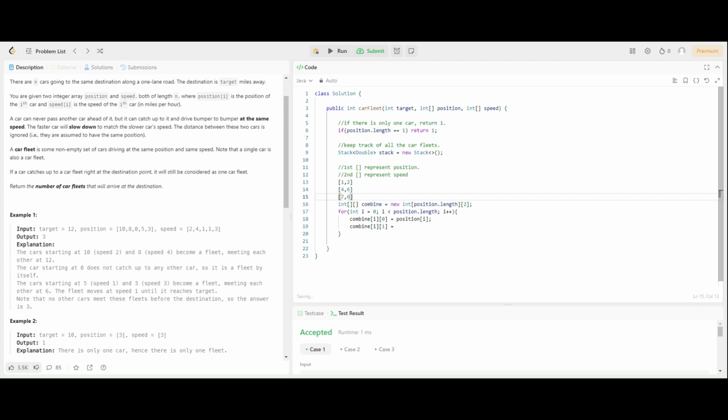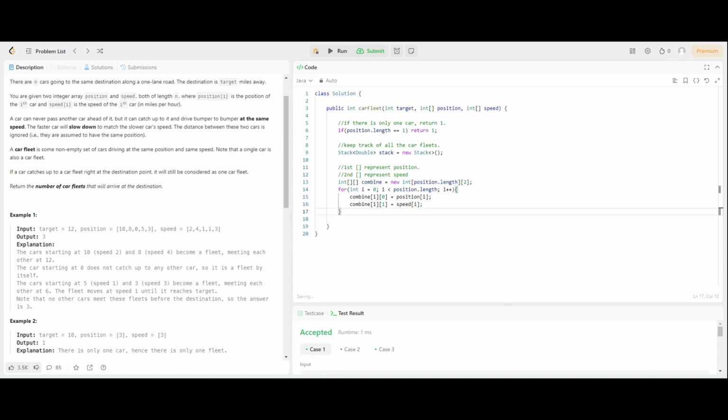In this one where we're setting the position, we're going to the first column of each row. And for this one, we are going to the second column of each row. So this is going to be speed at i.